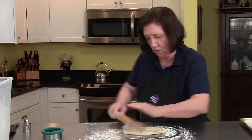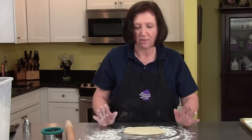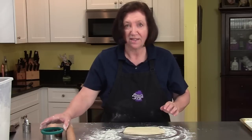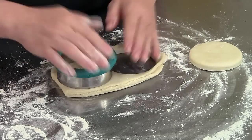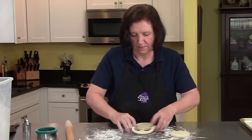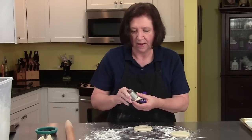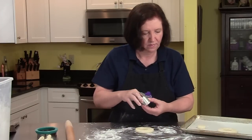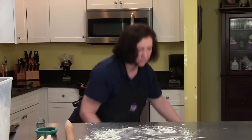I can get two doughnuts and a couple of doughnut holes out of this. If you're familiar with the craze going through New York City right now, there's a French baker who owns a bakery there and he created something that's a cross between a croissant and a doughnut, and everybody's going crazy — he's charging $5 for one of these. And this is my version. So I'm going to take a round cutter, make a nice round circle — two of them. You can't really reuse that dough; it doesn't take well to rolling a second time. Cut out a hole, and now we have a doughnut and a doughnut hole. We'll do the same with the second one, then put these off to the side to rise for one to two hours. While they're rising, we'll make something else.